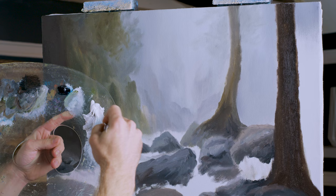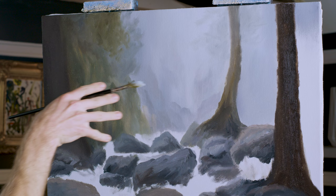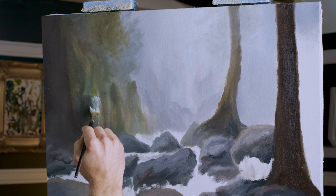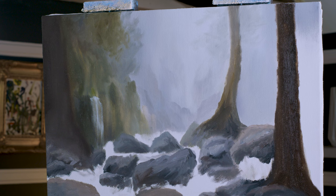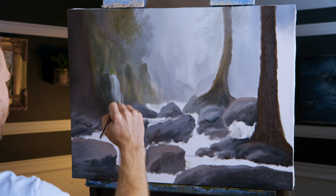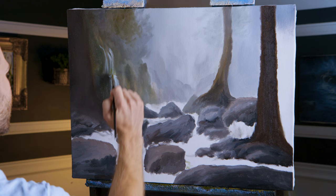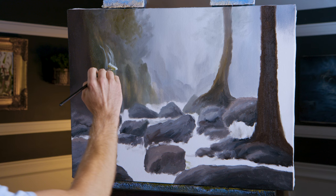Now I'm going to take some white, just some off white. I don't necessarily need it to be too bright because our light is kind of coming through this direction, kind of from the front but also from the left. So this is not necessarily totally in highlight. I'm just going to pull straight down. And this may be most of what we do. I might just blend it a little and call it good right here. I'm okay with it mixing a little. It will mix even though I wiped it off - I just gave it a quick go over with a shop towel.